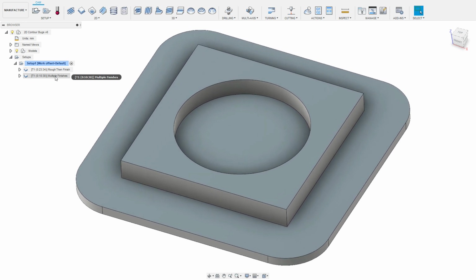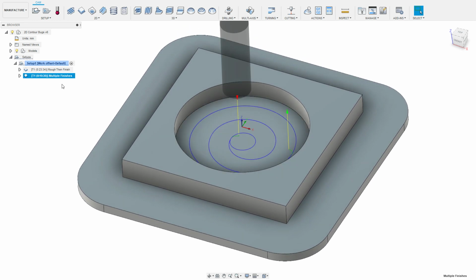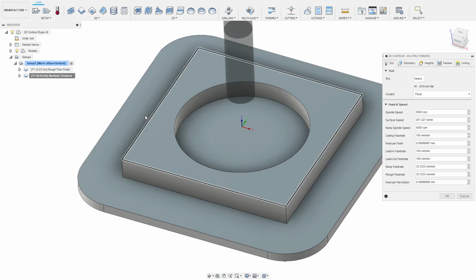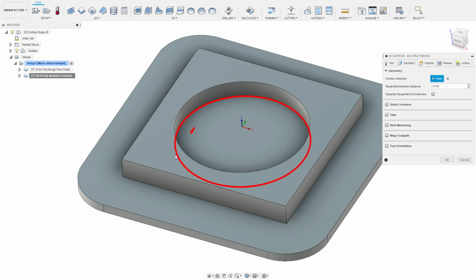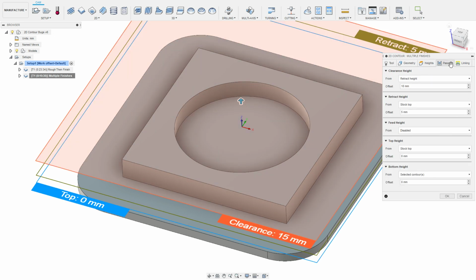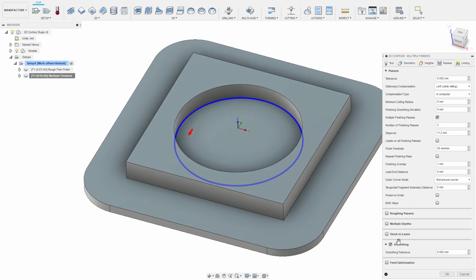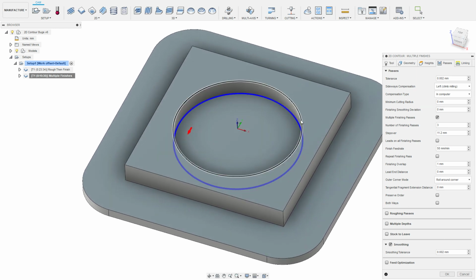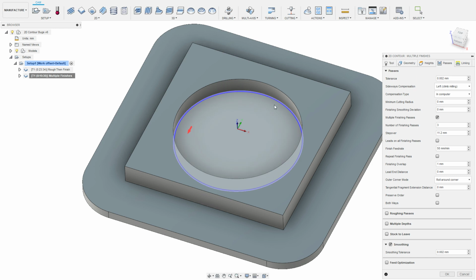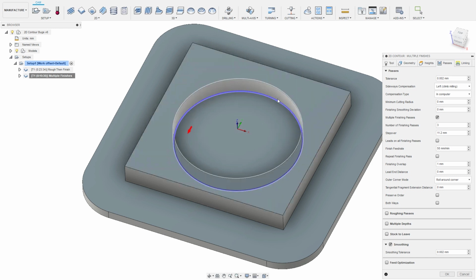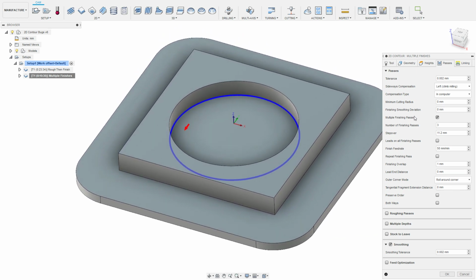Okay, next I have the floor finishing in here. This I set up in a similar way. Grab the tool, set the chain as this circle here. It's on the inside. I didn't change the heights. I didn't leave any stock because this is a floor finishing. And the stock is also created with the wall finished already, but it really doesn't matter.